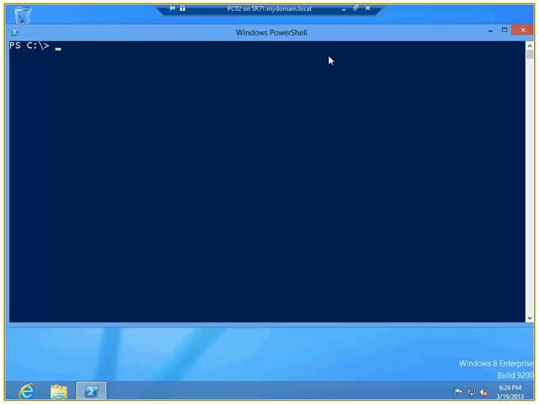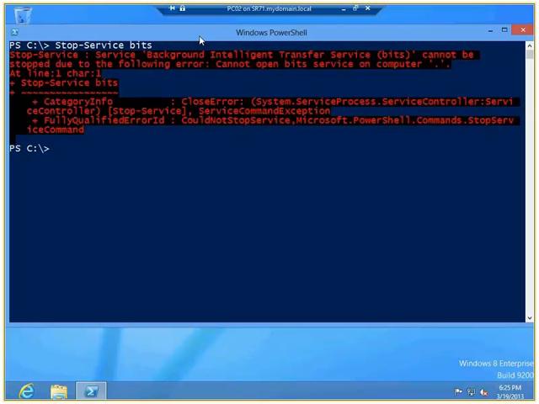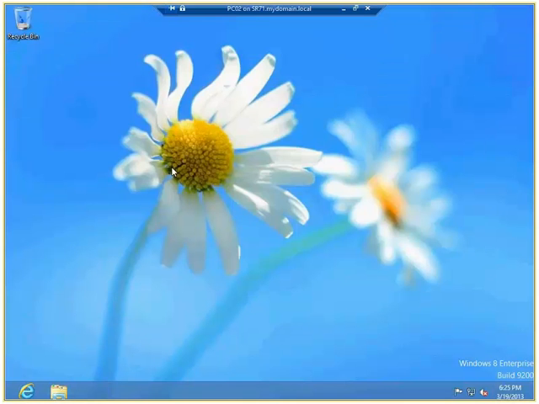And we're going to fast forward ahead because you'll notice that the title bar does not show Administrator. And what I'm doing here is if I do Stop-Service bits, it generates an error message. And this is exactly what I was telling you about. It can't ask for permissions to participate in User Account Control. So we're going to go ahead and close this because you do need to run PowerShell as administrator. It's one of the main issues I hear of new users running into.